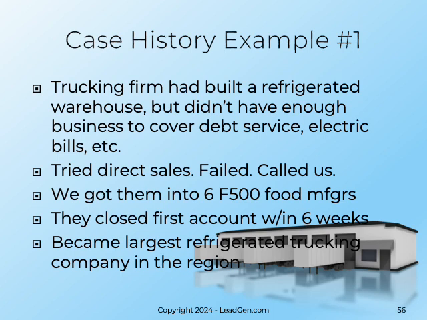Realizing that they were targeting the wrong people at the wrong companies with the wrong messages, we put together a pilot program to go after what we thought was a better market with a better message. Within a month, we had gotten them into half a dozen large food manufacturers, and within another 2 weeks, they had closed their first new account for their refrigerated services. And within 2 years, they had become the largest refrigerated trucking company in the region, covering their debt service and consistently running more than 80% of capacity.